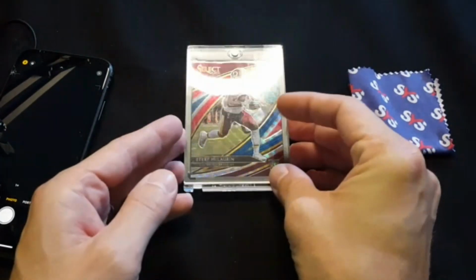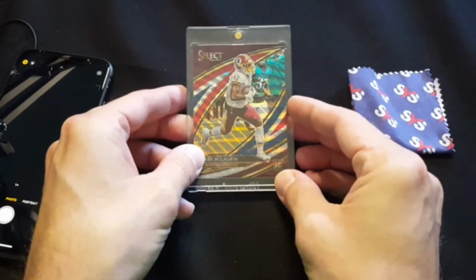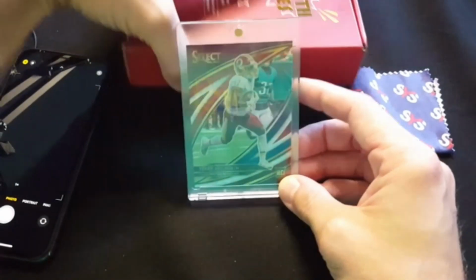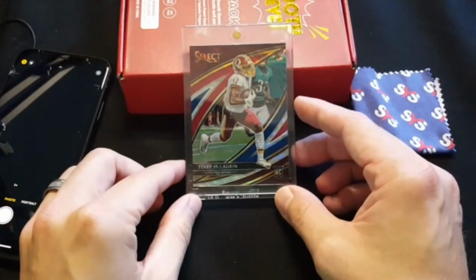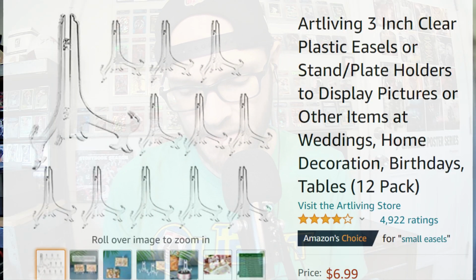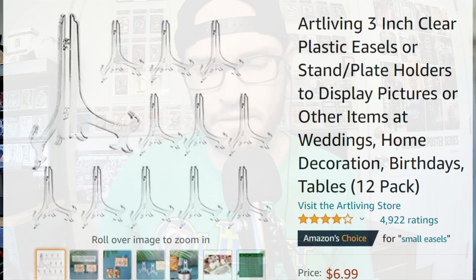So what I do is I get something. I use my little smooth sleeves box here. You could use any type of little package. You could even use the edge of your laptop, or what you can do is you can go and get yourself a little clear plastic card stand from Amazon Prime, and get that for less than $10. And this is what you would need if you're using overhead light. So if you have light hanging from over top of the card and the card is flat, we talked about that is going to create a reflection.